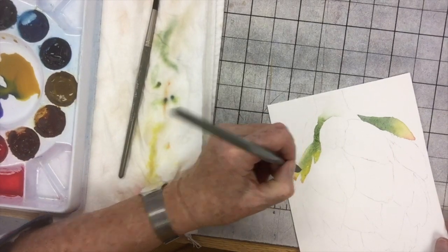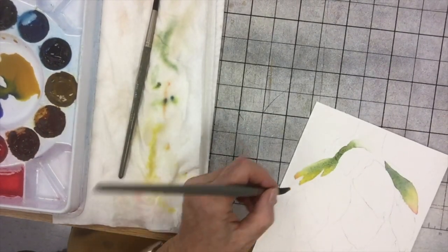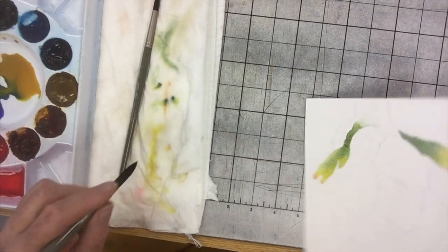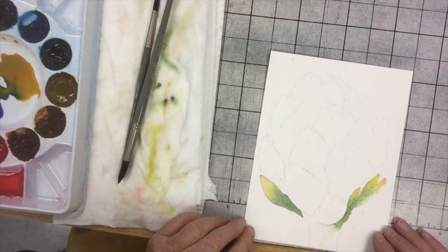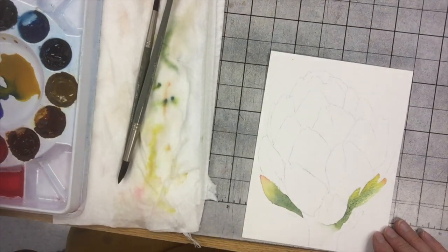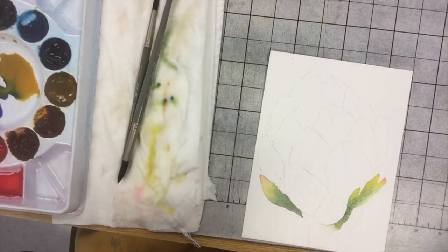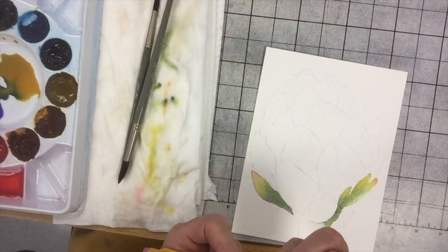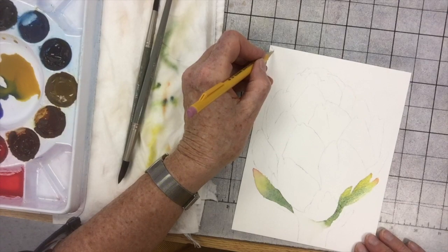And here we are, and there's another little petal. I'm gonna leave it like that. Just clean up this edge, yeah. And pretty soon I should decide, eeny, meeny, miny, mo, where my light is coming from. Now I often like to use a little arrow, because you know I have a tendency to get confused in the middle of my painting and say, where did I decide again? So I think I'm going to put a little tiny pencil arrow up here.